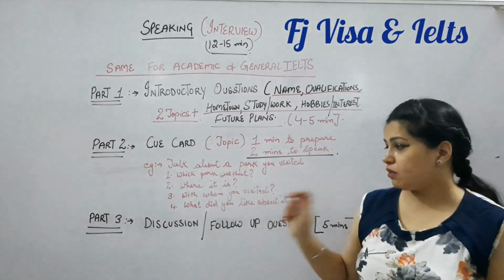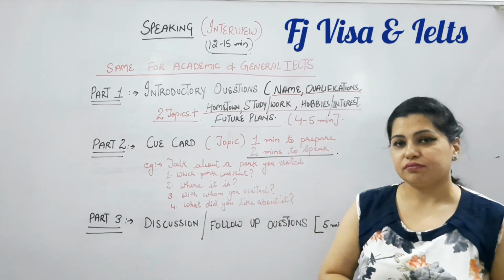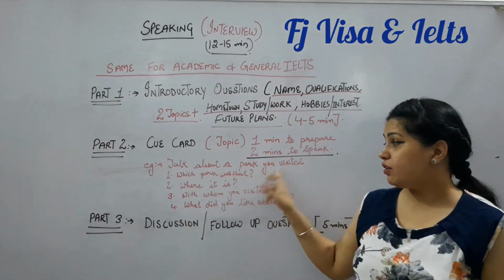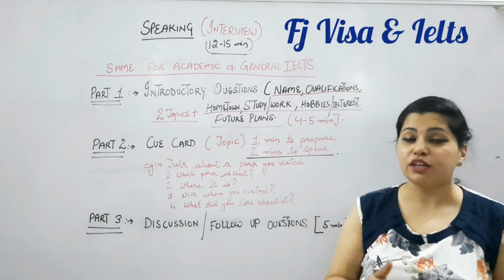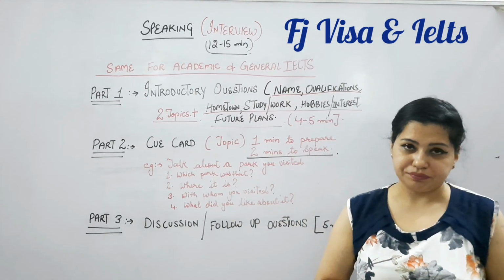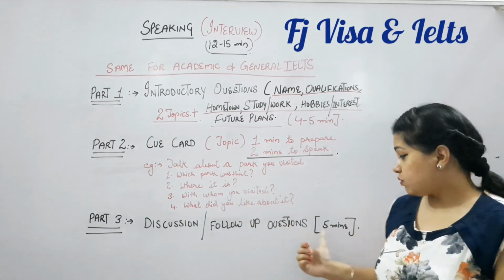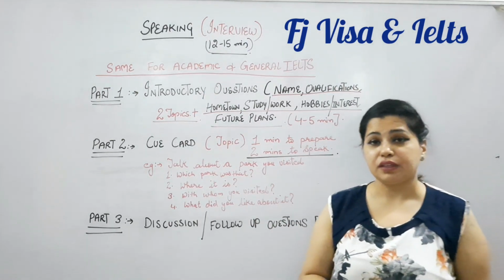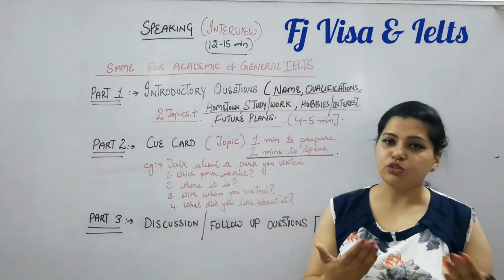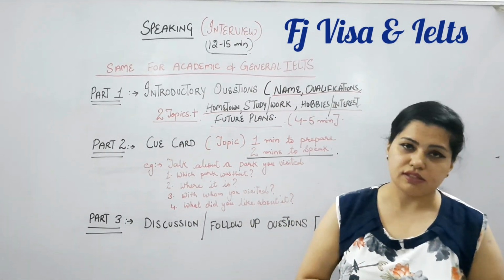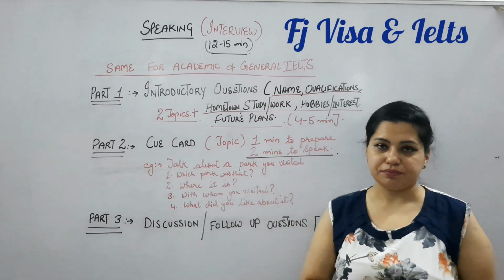The tip for this part is that you can take it as a kind of cue card. Like here you have been given a question, talk about a park you visited. So take this part also like a cue card so that you can make up a couple of things to speak on. Here 5 to 7 to 10 questions can be asked, and that will last for approximately 4 to 5 minutes. And you have to do the discussion with the examiner. These questions are also a one-to-one conversation. He will ask and you will give the answer. But try to cover the content, try to cover the ideas in this part.